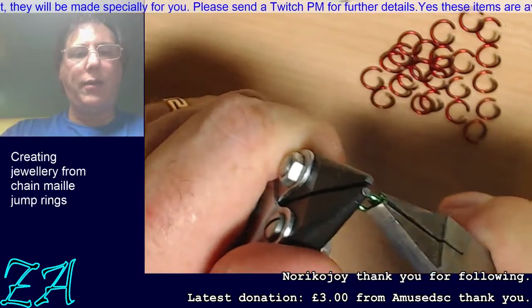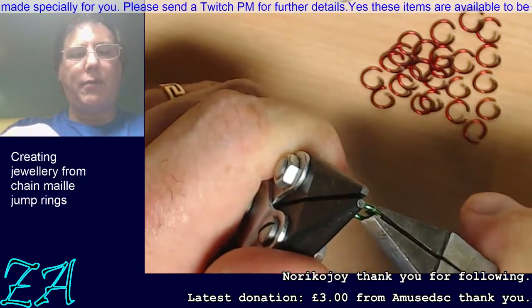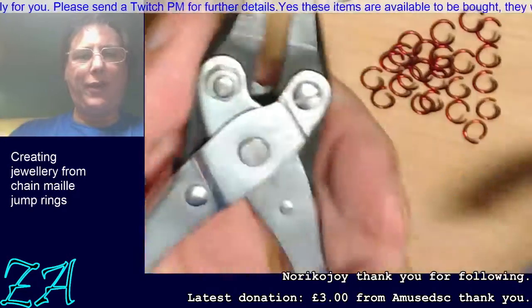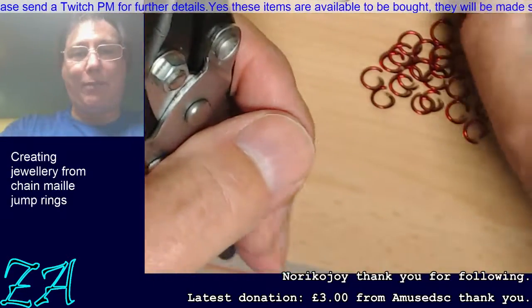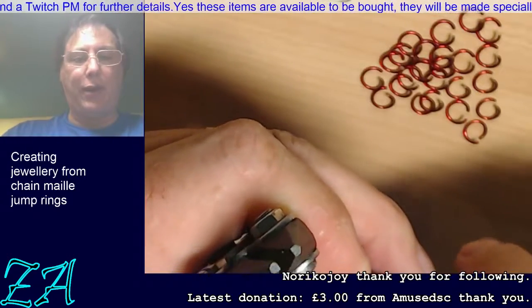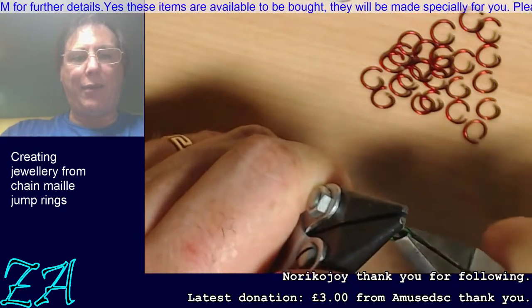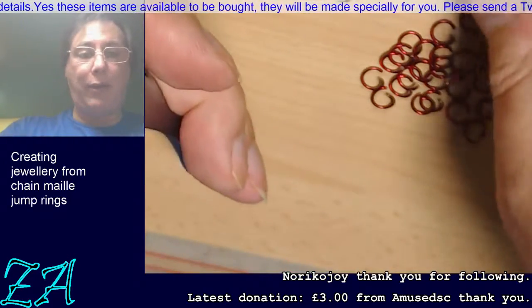Although I prefer the handles on these, I prefer using these pliers just because of that parallel jaw. It actually holds the ring a lot more securely, and I'm less likely to squeeze the ring out of the jaws, causing it to go ping or to scratch.